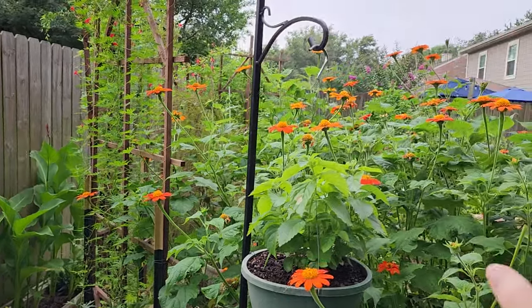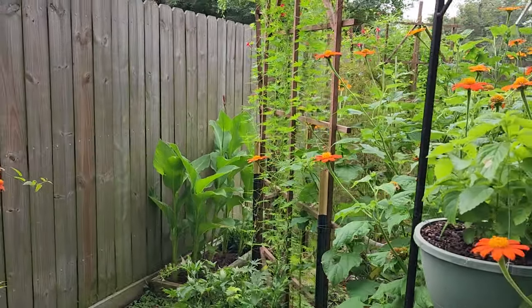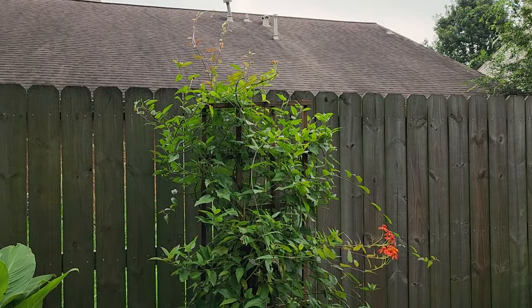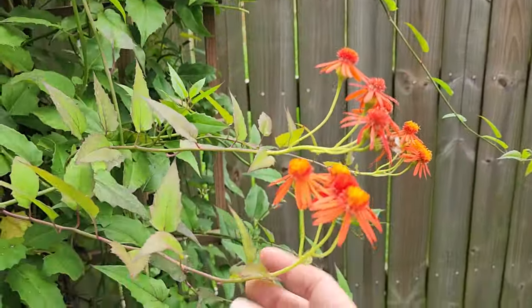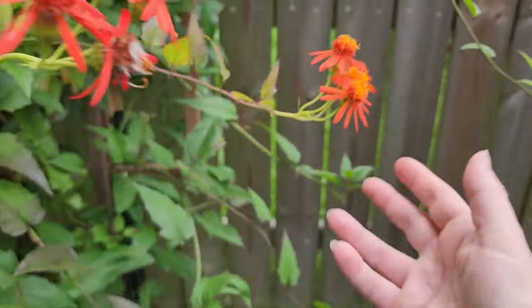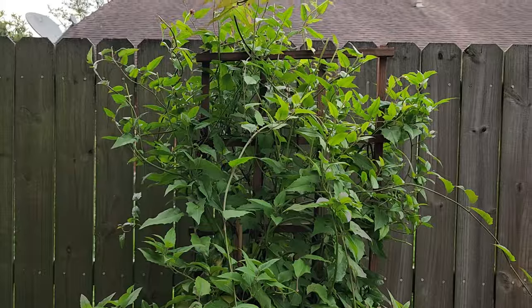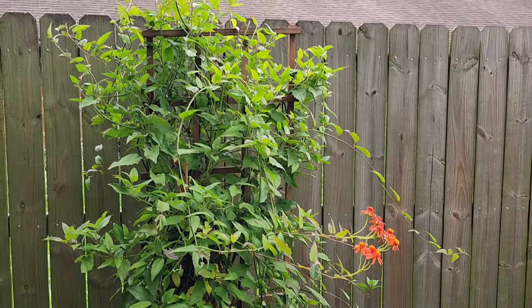So I backed out a little bit and the new garden bed has on this northern side the Tithonia, and then I've got the canna lilies, and over here I have a beautiful trellised Mexican flame vine. And it just went through a very large flush of flowers. There's a few left, not many. The one thing I've noticed about this vine, this also is a butterfly favorite. They like landing on here and they just cover this really well. And the thing I noticed about the Mexican flame vine is it does need a little rest period, or it will take a little rest period before it will flush out with blooms again.